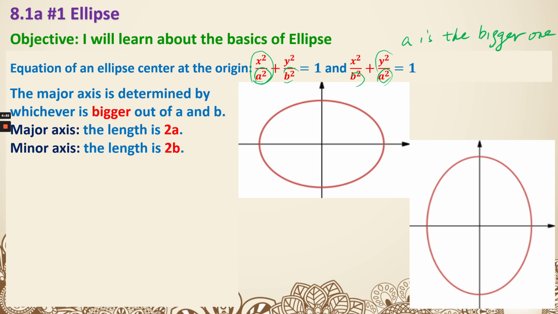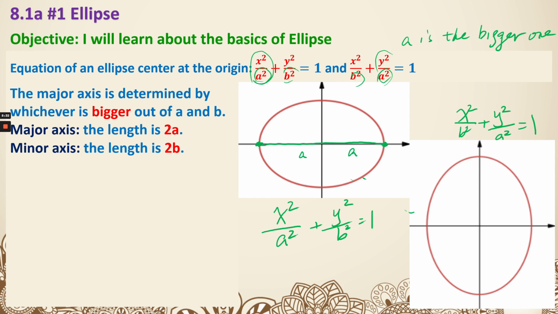So let's have a look. These are two different possibilities. The first one, as you can see, the x horizontal part is actually longer. That corresponds to x squared over a squared plus y squared over b squared equals 1. As for the other one, you can see the y part is bigger, so of course the a would be under the y. So the second shape corresponds with x squared over b squared plus y squared over a squared equals 1. So for this one, that will be the major axis right here, which means my length for the major axis is actually 2a.